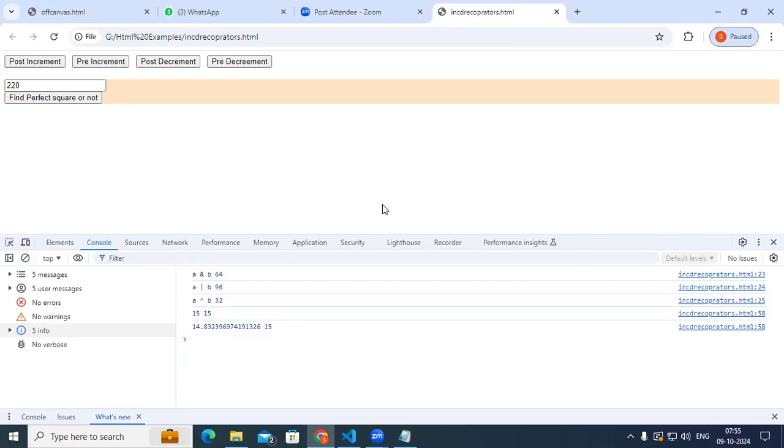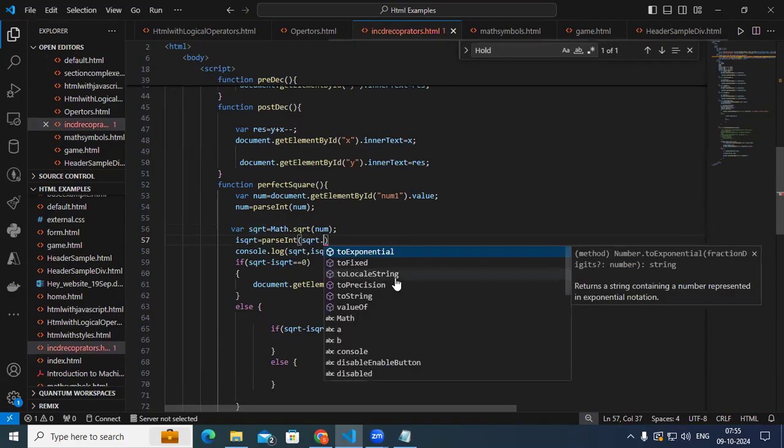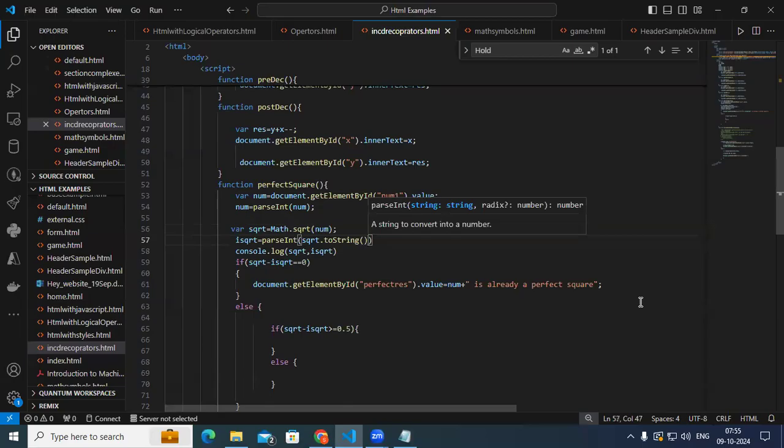So this logic will not work for us. We need to change the logic here. So when you go with the fixed, you are getting that problem. You got sqrt, you're getting perfect, but you need to convert that into integer. Whether this is possible or not, we see here. Parse int, if you take here, it is going to use the first argument as string only. So what you do in such cases, go into this, then do dot toString. With that, you can convert to string, and whatever operation you want to perform, you can perform there.